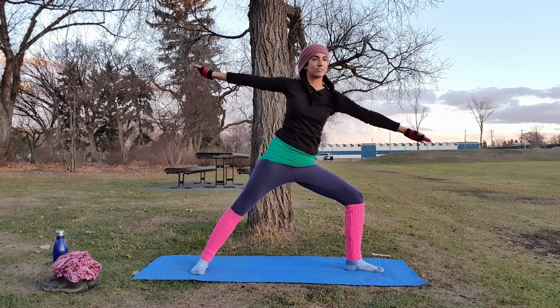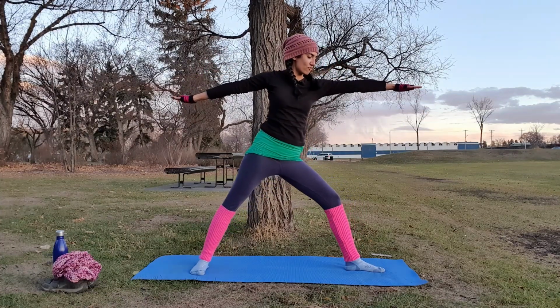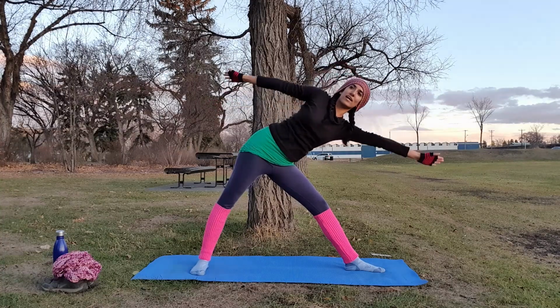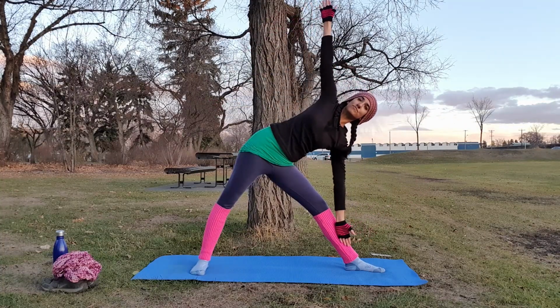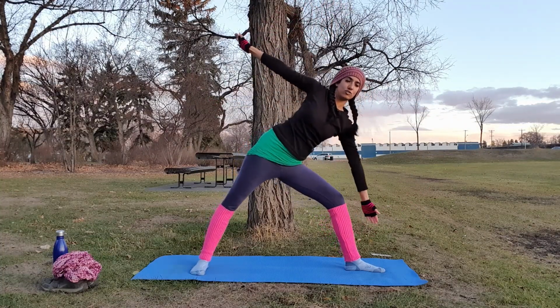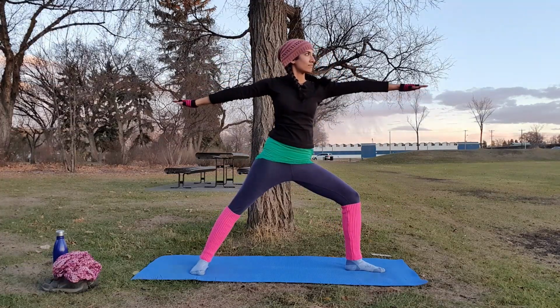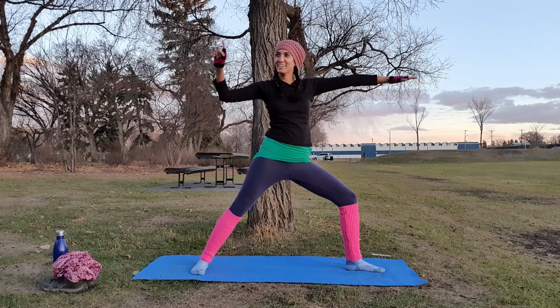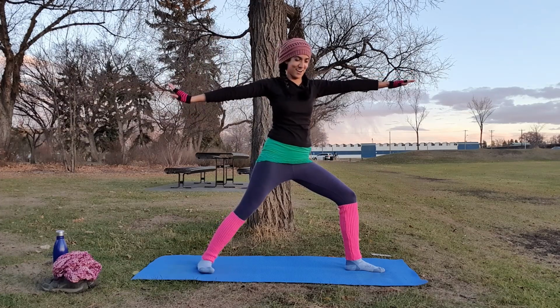Inhale to warrior two. Straighten the front knee. Shift your hips back, reach forward as you exhale into your triangle. Inhale to warrior two. Exhale, hold as we realize we forgot something in this side, but we're not going back, that's okay. You're not crazy, I forgot, sorry.